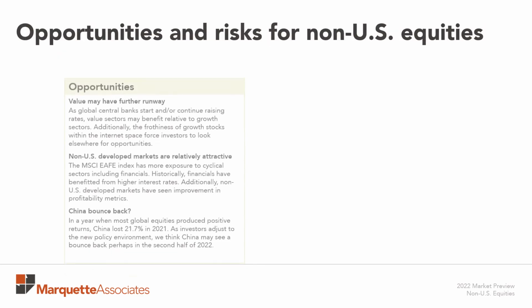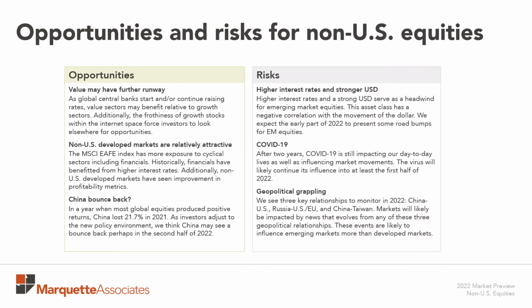So when we think about opportunities for non-U.S. equities in 2022, we think a China bounce back certainly makes the list. We also think that developed markets should benefit from the higher rate environment. The MSCI EAFE index has more exposure to cyclical stocks and financials, and those typically benefit from higher rates. On the risk side, higher interest rates and a stronger US dollar serve as a headwind for emerging market equities. So we expect some road bumps in EM, particularly in the early part of 2022.